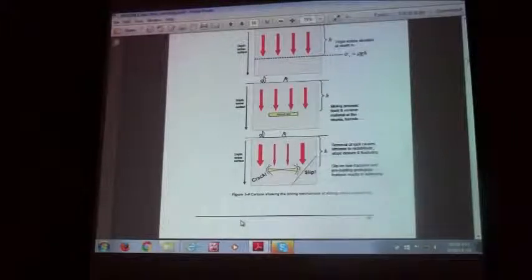Who else has been down underground in a mine? Gladys, which mine have you been down? Tautona, South Africa. What did you do there? Just to see. Do you know how deep it was? Yeah, Tautona is the world's deepest mine. It goes down to about 3.9 kilometers below the surface.